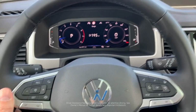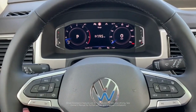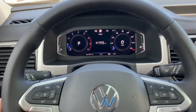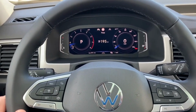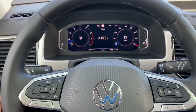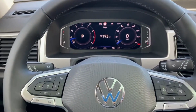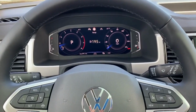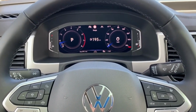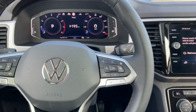I can tell you that the cruise control and lane assist have been enhanced. Our lane assist feature now not only keeps you between the lines but keeps you centered in your lane. The ACC cameras have also been updated and improved, which gives rise to a very cool traffic jam assist feature. Our new traffic jam assist feature utilizes the cameras in the car and the ACC to, at speeds below 37, keep you centered in your lane and keep a safe traveling distance to the car in front of you. And obviously with the ACC stop and go system, when you get to a traffic light and a complete stop, the vehicle will eventually sense when the car in front of you is pulling away, and it will then re-engage.